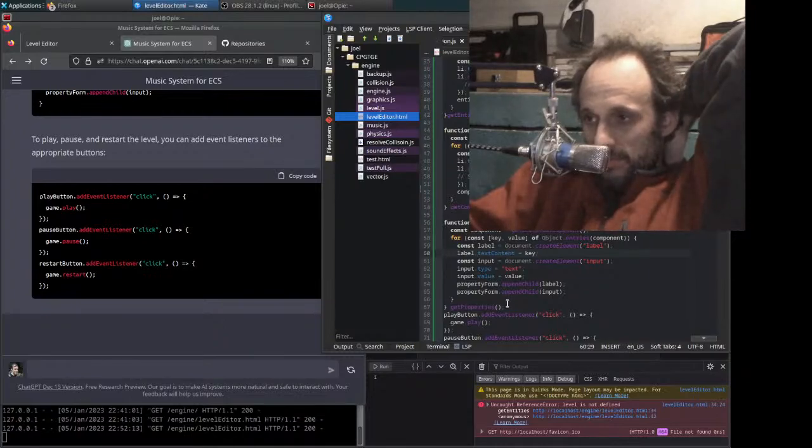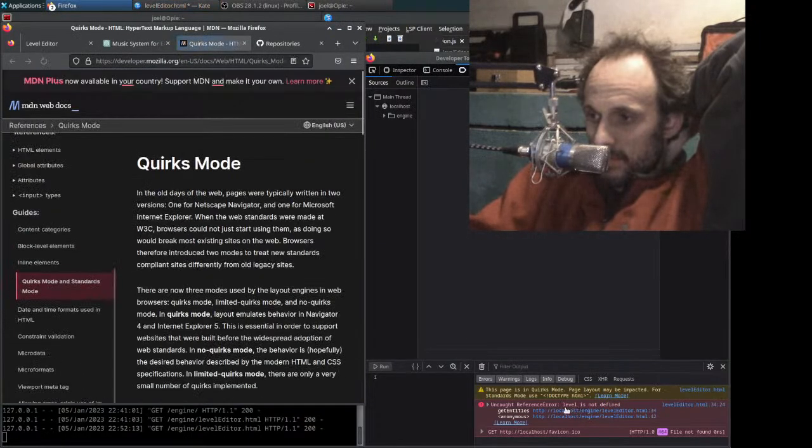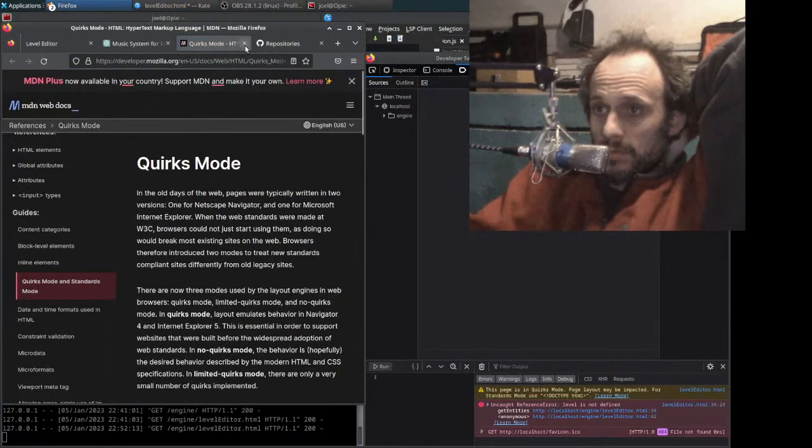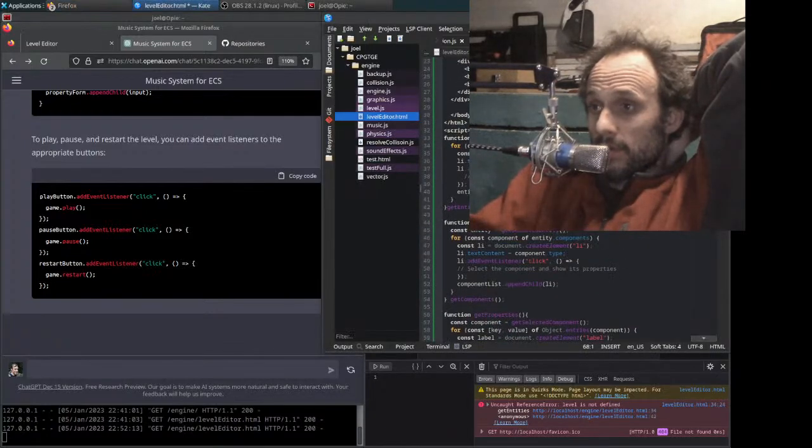Okay, so now I gotta start defining all kinds of stuff. Whoa. Reference level is not defined. Level editor.